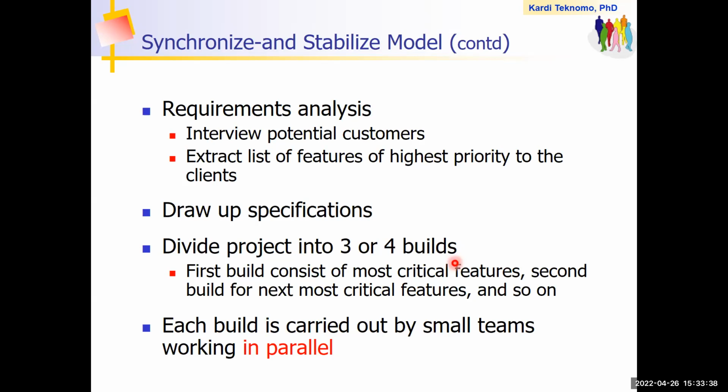They call it a build, basically a version. Version 1 until 4. The first build consists of the most critical features, and then the second build is the next most critical features, and so on. So based on the priority, which is the most important feature or function that they need to do, it is then built and carried out by a small team in parallel.